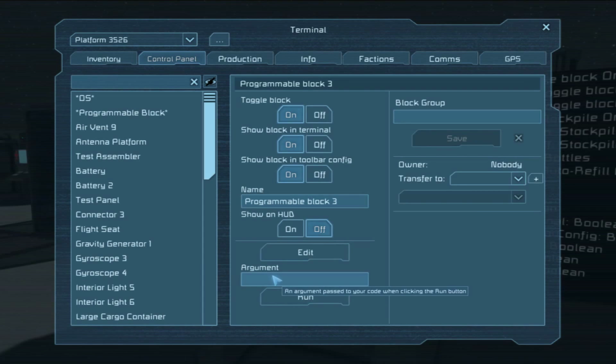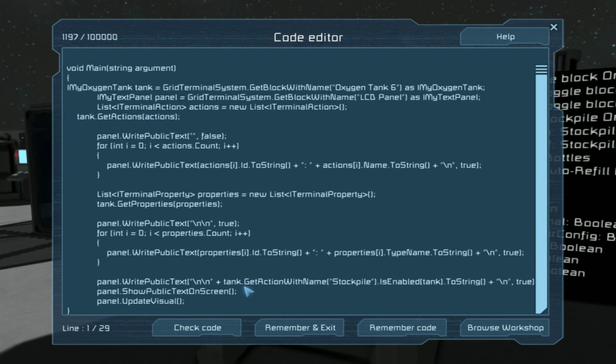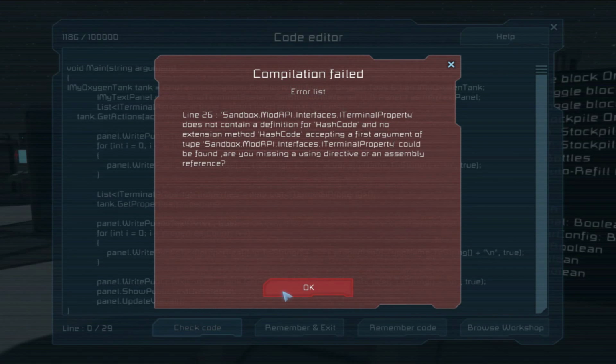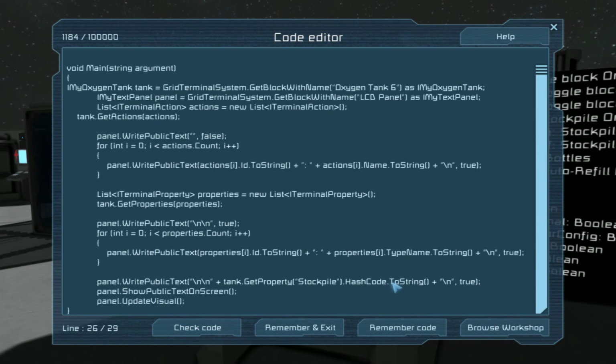So, I was trying to use some of these methods like get actions, get property, etc. And I might do that real quick here, but I want to try something else. Called a hash code, because I can't quite identify... maybe I don't need that, actually.